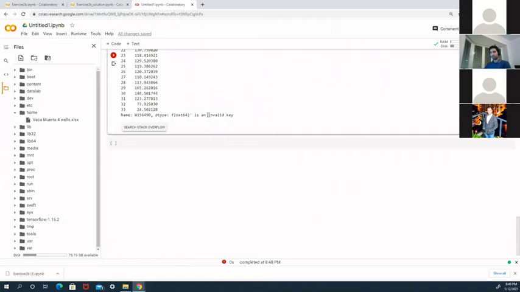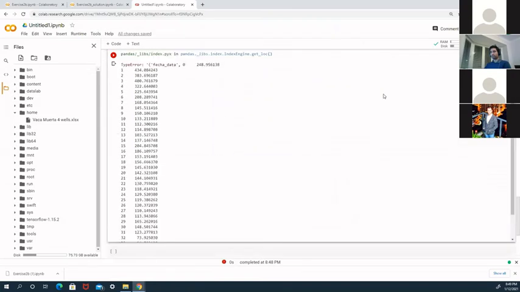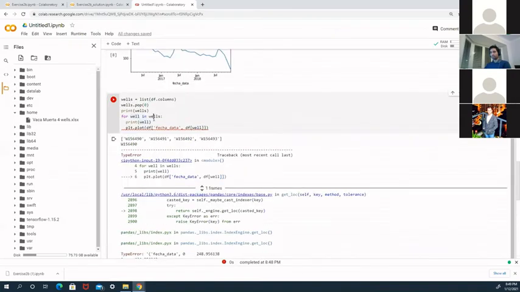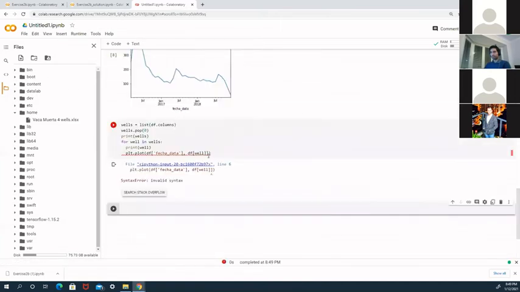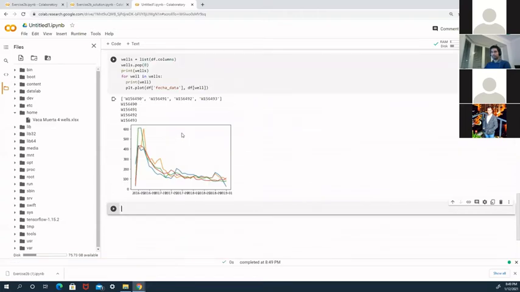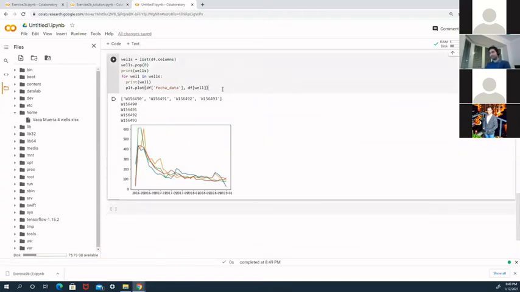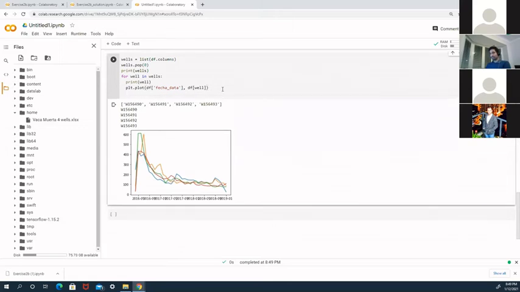Name type float is an invalid key. What's happening there? There we go. So now I have all the plots, and I believe I can do something like a legend.